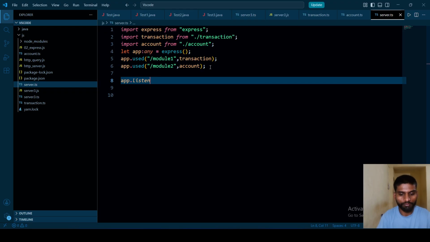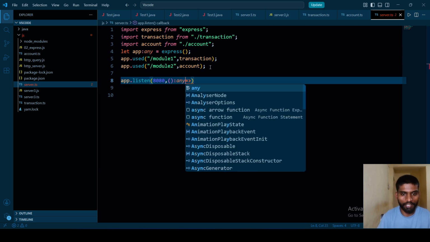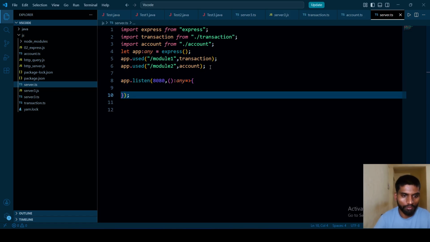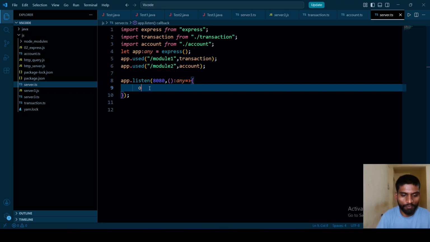App.listen, simply 8080, and here a callback function I will pass, any. Simply write here server is started.